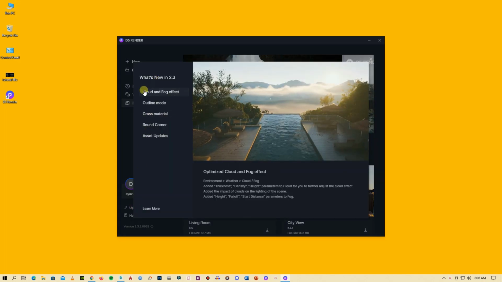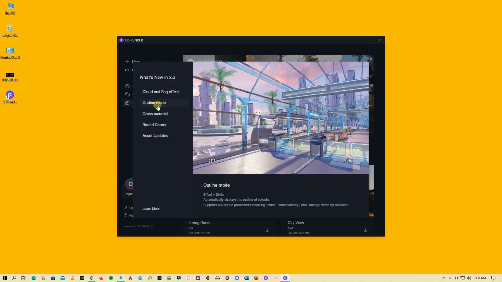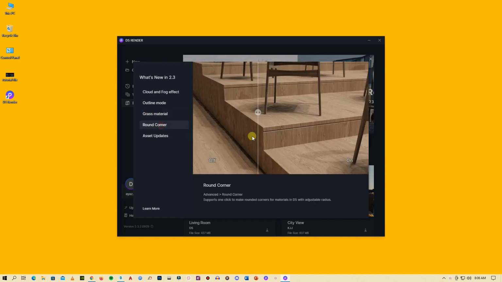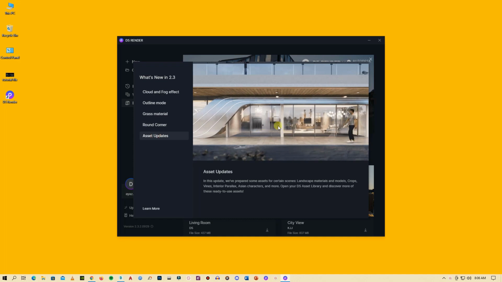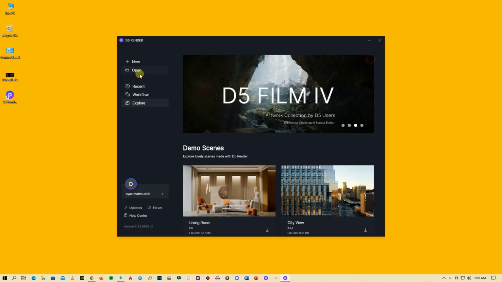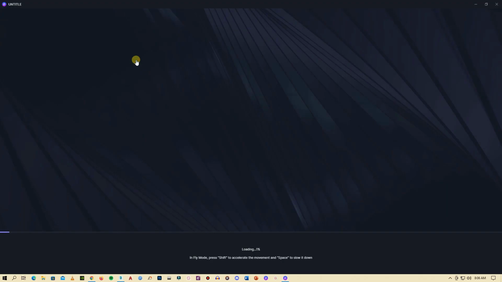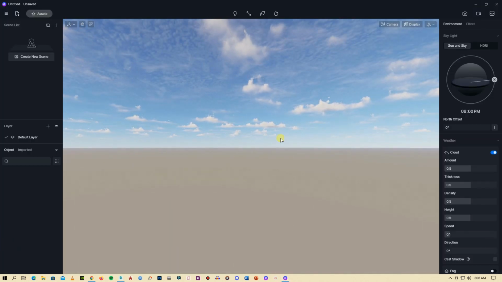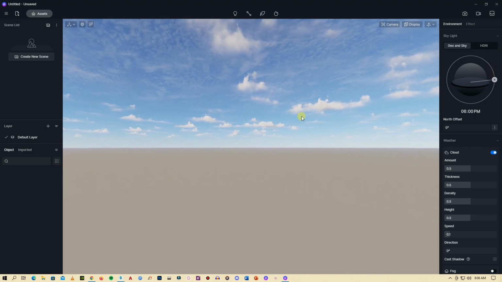So let's go to the updates. What is new in 2.3? Cloud and fog effects, outline mode, grass material is very impressive, round corner, and many more materials and assets. So I will click on new, and it will open an empty D5 file here.